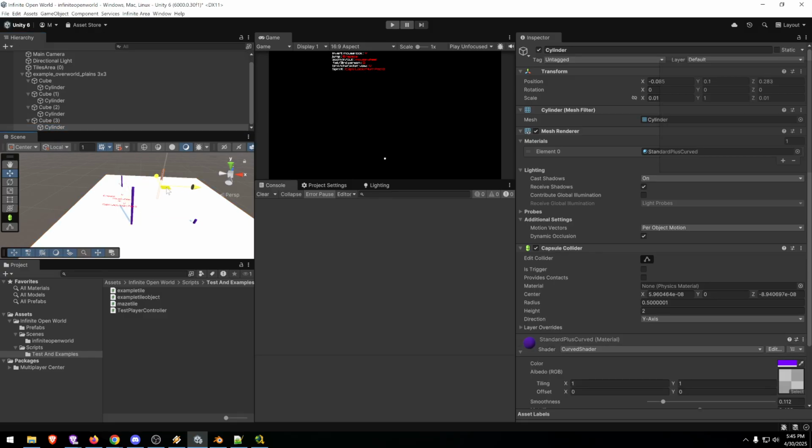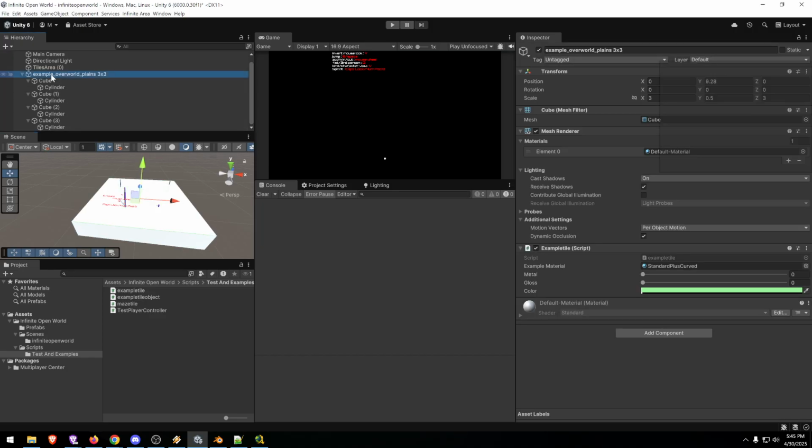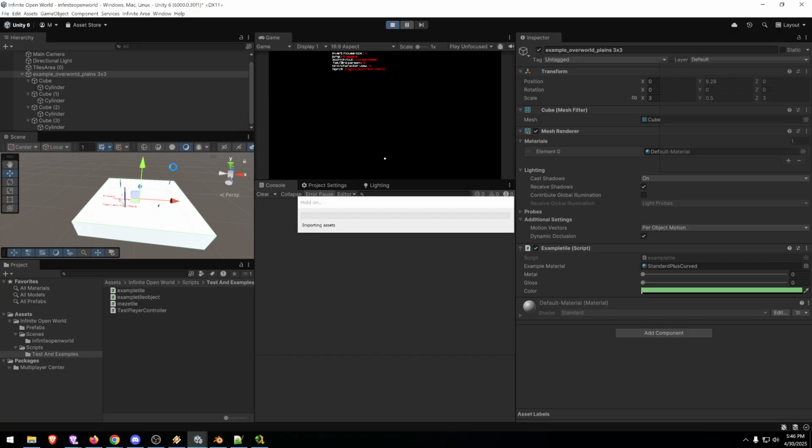See what's gonna happen. Alright. Good. See what's gonna happen with the materials. This is an example plane. Looking good. Let's press play.